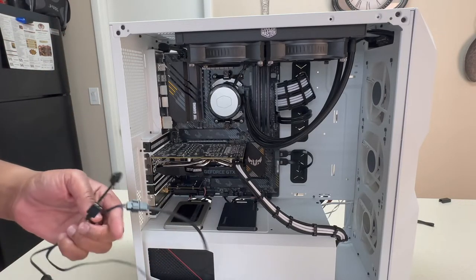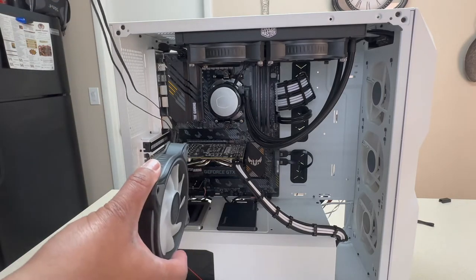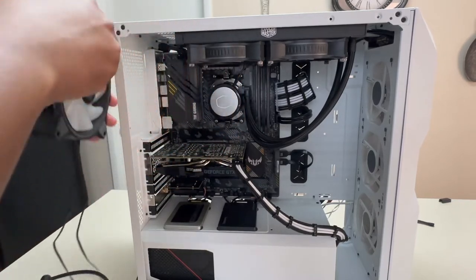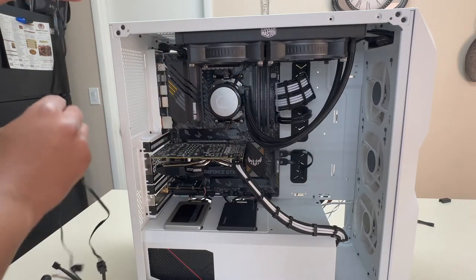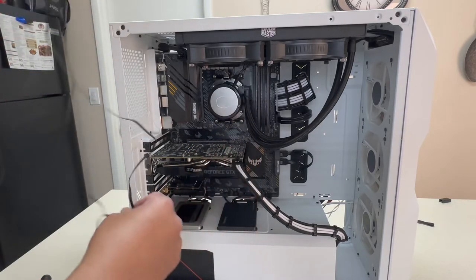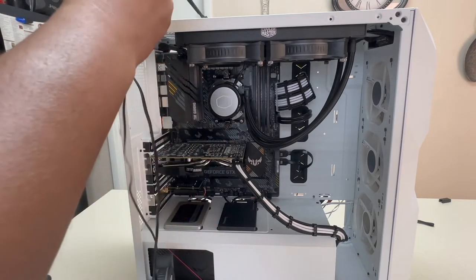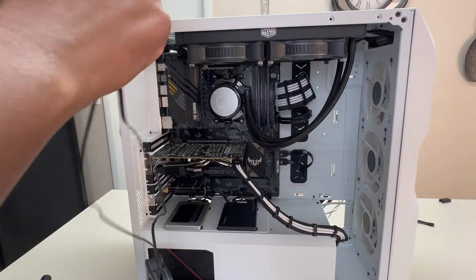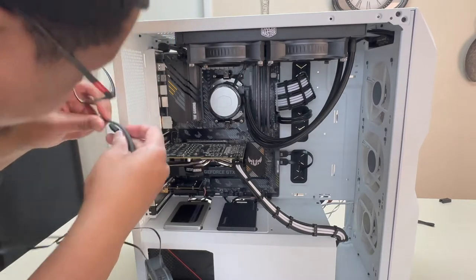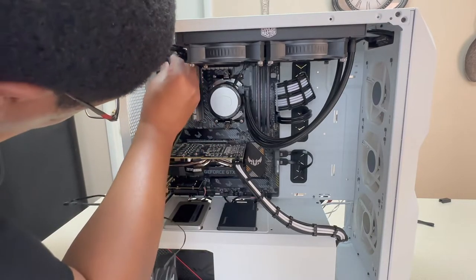So what you want to do is take your fan, get your RGB, however you have your RGB pieces. And before you install it, I'm going to install my fan sideways, because if I install it this way, then we have the issue. I could use that and not use an extender, but then I have this cord that's just hanging. So in all effort to do better cord management, I'm going to install my fan sideways like I always do in this build. And I'm going to push these through the top here. So get your two pieces together, pull them through here.